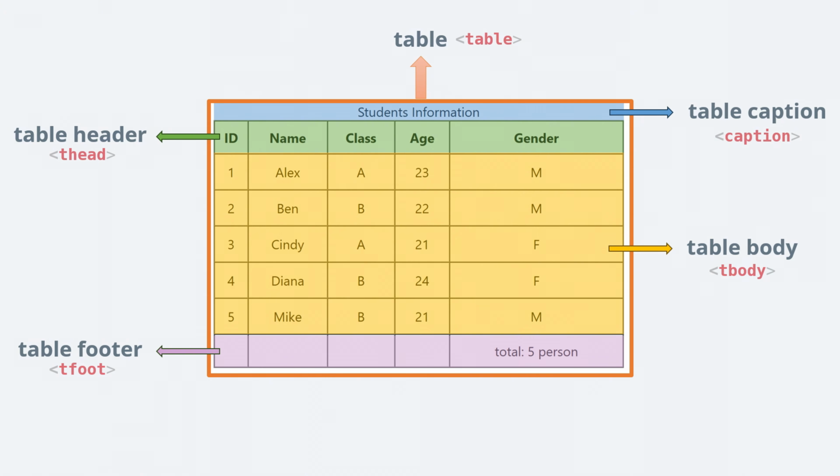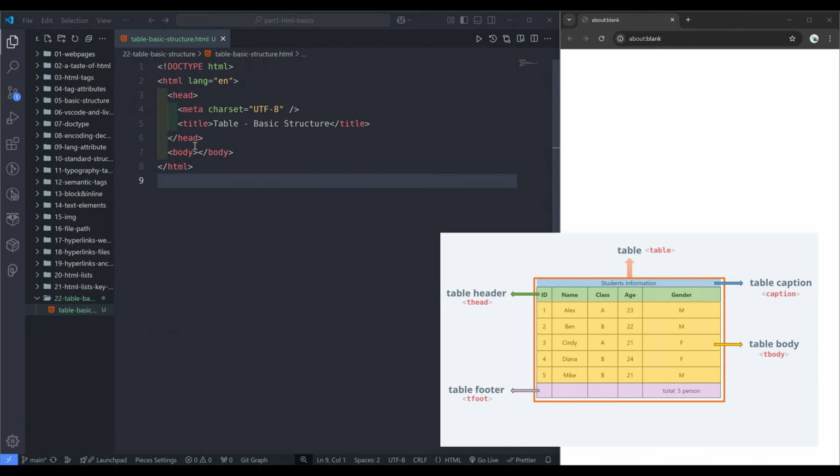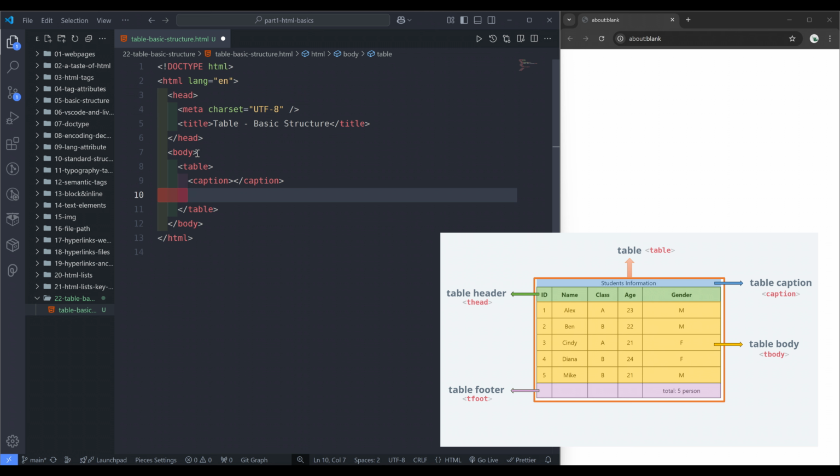Now, let's write these tags. First, write the overall table using table. Inside it, write a table caption using caption. Next is the table header, t-head. Then write the table body below, t-body.